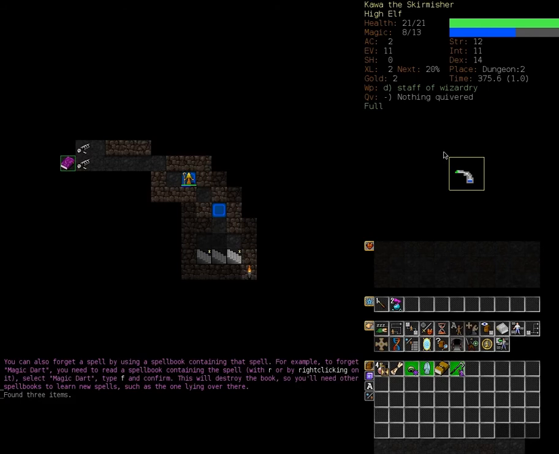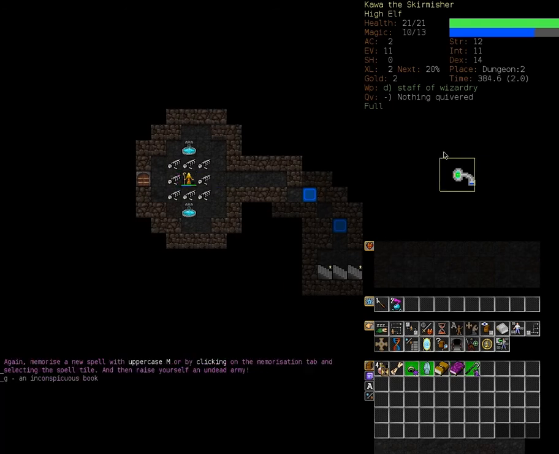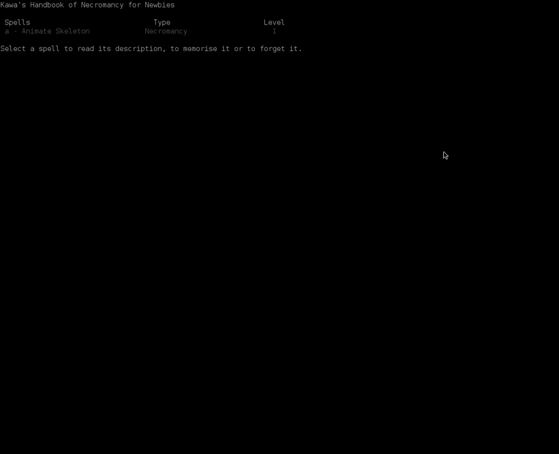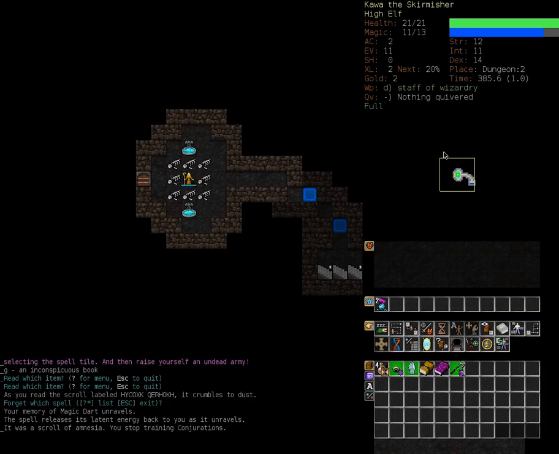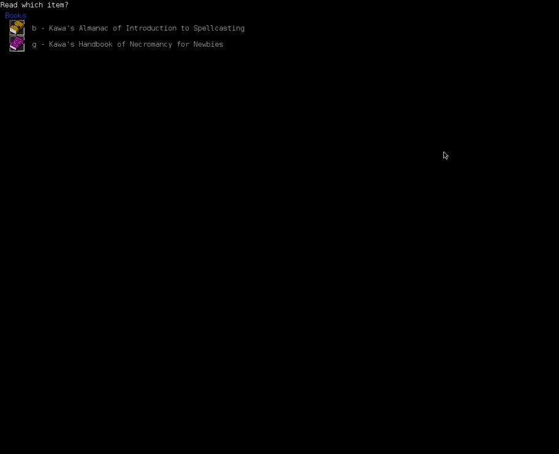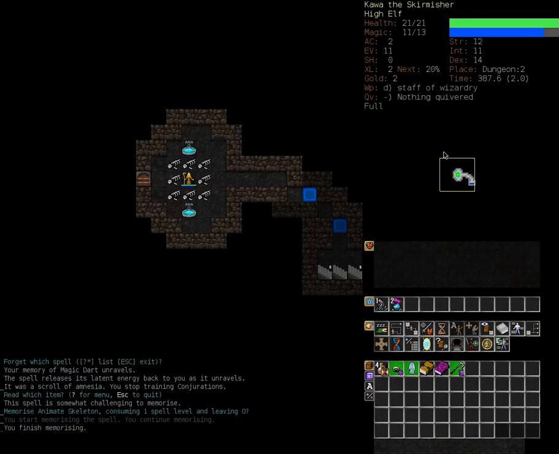Okay. Let us read this. Kawa's Handbook of Necromancy for Newbies. And we do want to learn Animate Skeleton. So let us read the Scroll of Forgetfulness. Forget Magic Dart. And read our Handbook of Necromancy for Newbies. And learn Animate Skeleton. The spell raises an inert skeleton to unlife, even if that skeleton was still encased in flesh. Note that skeletons are incapable of leaving the level they were created on. Okay, cool. So now we know that.